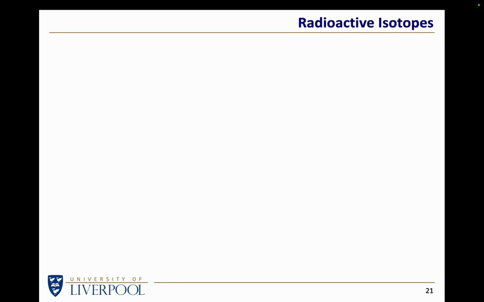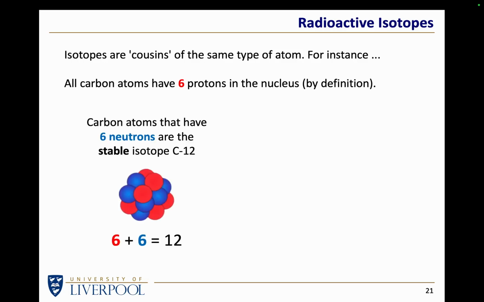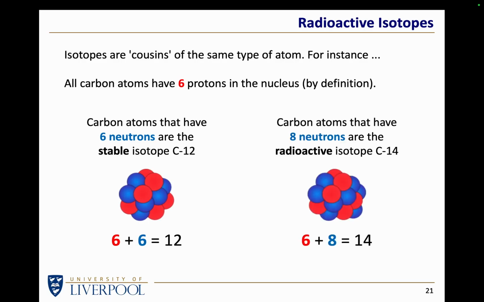Okay, let's have a little think about radioactive isotopes. Isotopes is the name we give to cousins of the same type of atom. For instance, if we take an example, let's think of carbon. You are made of shed loads of carbon. Carbon is an atom in which the nucleus of every atom has 6 protons, because that's a matter of definition. Any atom which has 6 protons in the nucleus is what we call carbon. If it has 6 neutrons as well, 6 plus 6 equals 12, we call that carbon-12. So you are made of a rather large amount of carbon-12. There's also a little bit of a different type of carbon. A cousin of carbon has a different number of neutrons. If a carbon nucleus has 8 neutrons, 6 plus 8 is 14, we call that carbon-14.